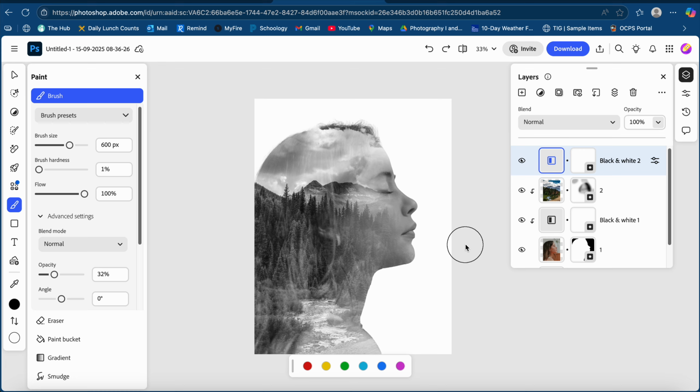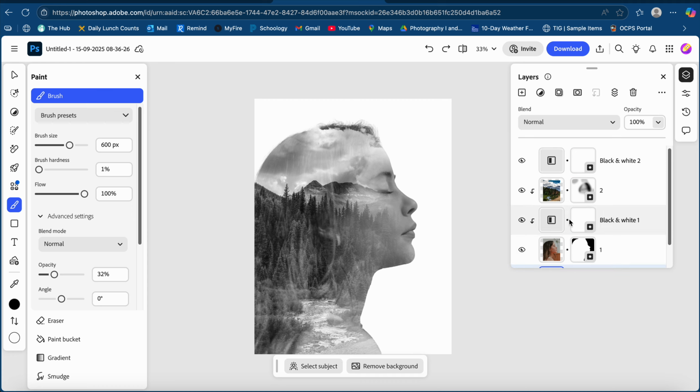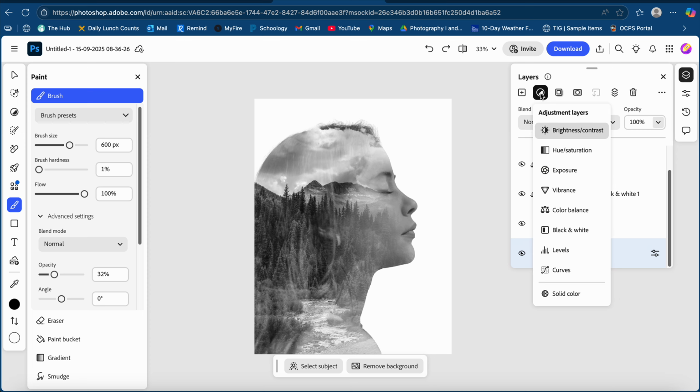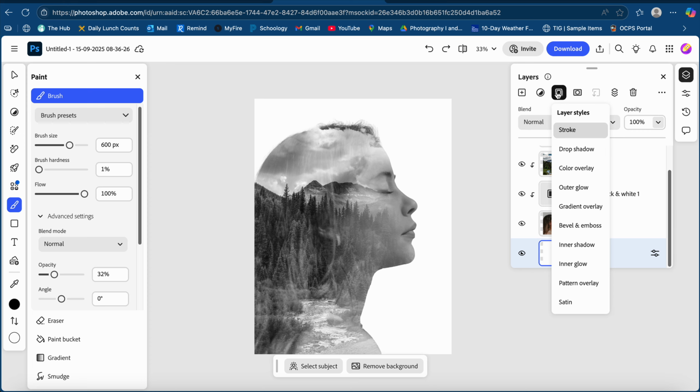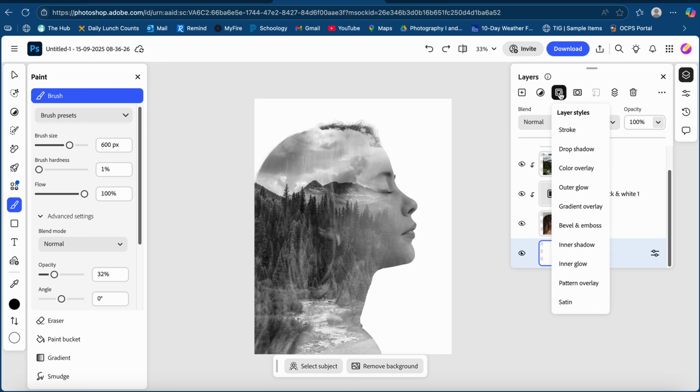Now this is really pretty, but I don't feel like it's quite done yet because our background layer is just kind of plain. So I'm going to scroll back down to my background layer. I'm going to click on the layer, and I am going to click layer styles. Background layer, the double square, layer styles. And here you can choose how you want to do this.